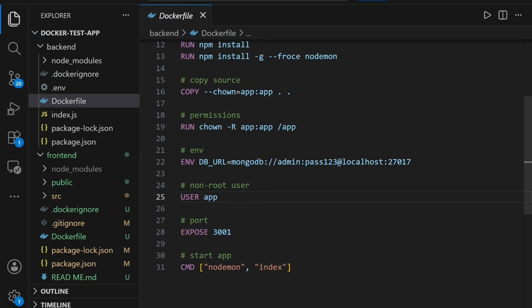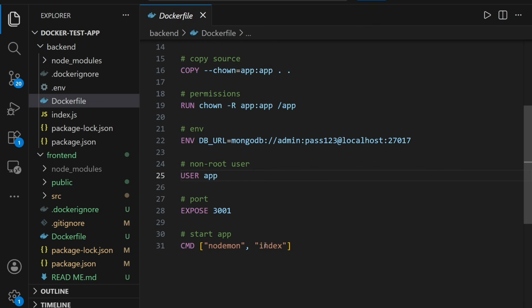And finally, I start the Node application using nodemon on the server, because nodemon automatically reloads during development whenever changes are detected. In production mode, you don't need to use nodemon. Instead, you can use node index.js.